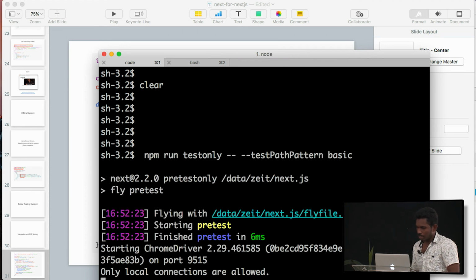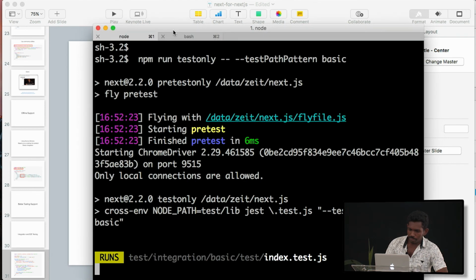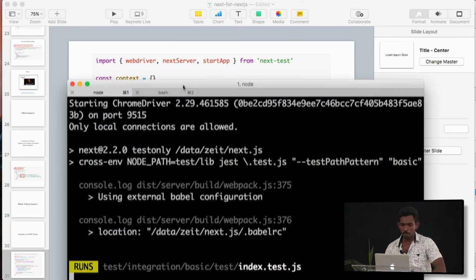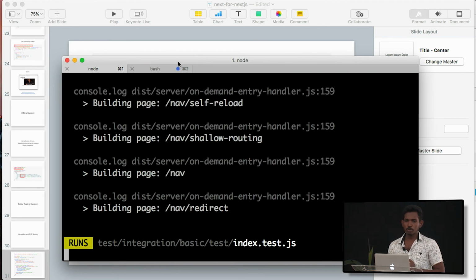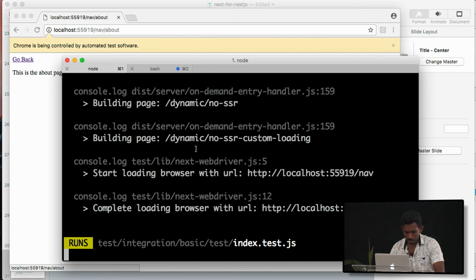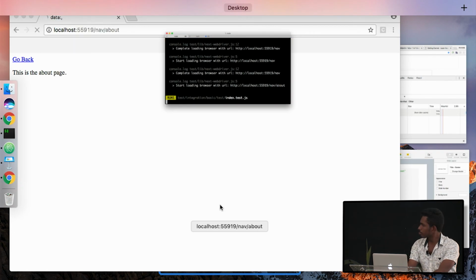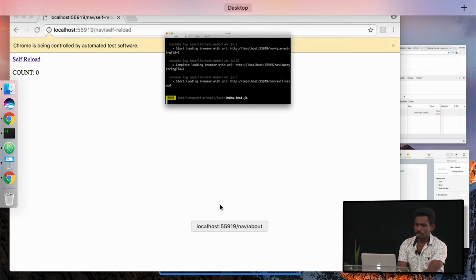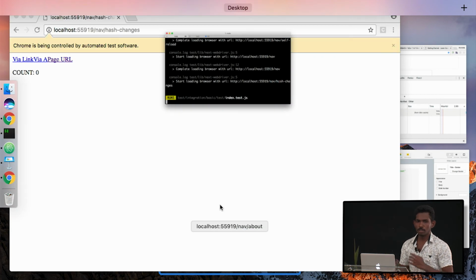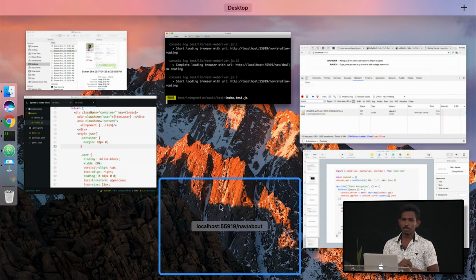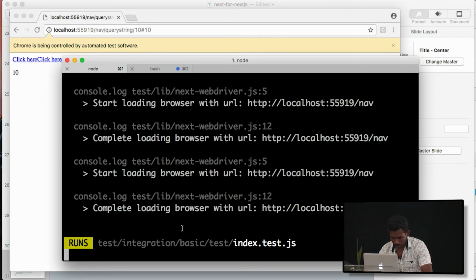Basically, it will start locally. It will start a Chrome driver, and you don't need to do any configuration. It will start browsers and do all the testing. Give me a couple of seconds to compile some of the pages. You can see here we create new browsers automatically, and it will do the testing. That's how it works locally. And if you use CI, like Circle CI or something else, it will work there as well. That's the whole goal. Let me close this.